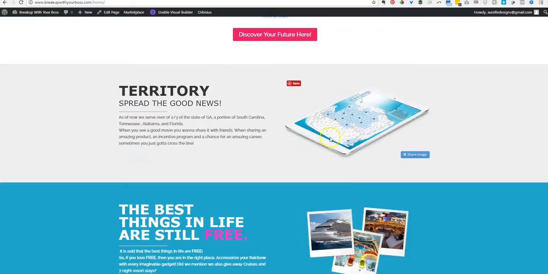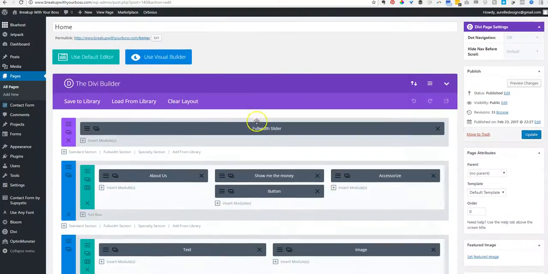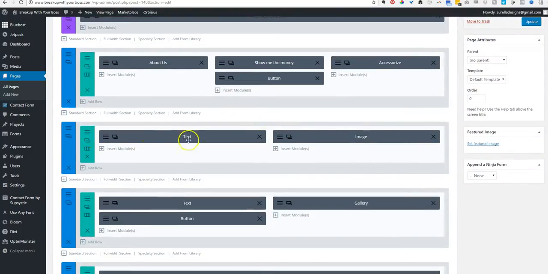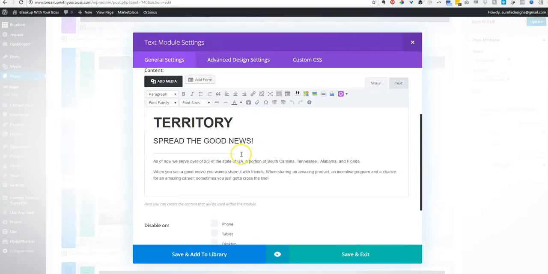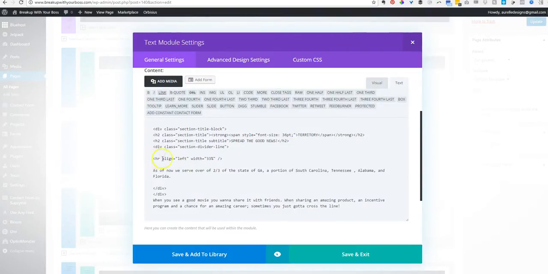Okay. So there, let's look at the next section, which is territory. That's just set up with 2 different blocks. This one has the text. This, if you want to do that, it's called an HR, horizontal rule. That's what it looks like right there. And actually, I want this color of it to be color equals.